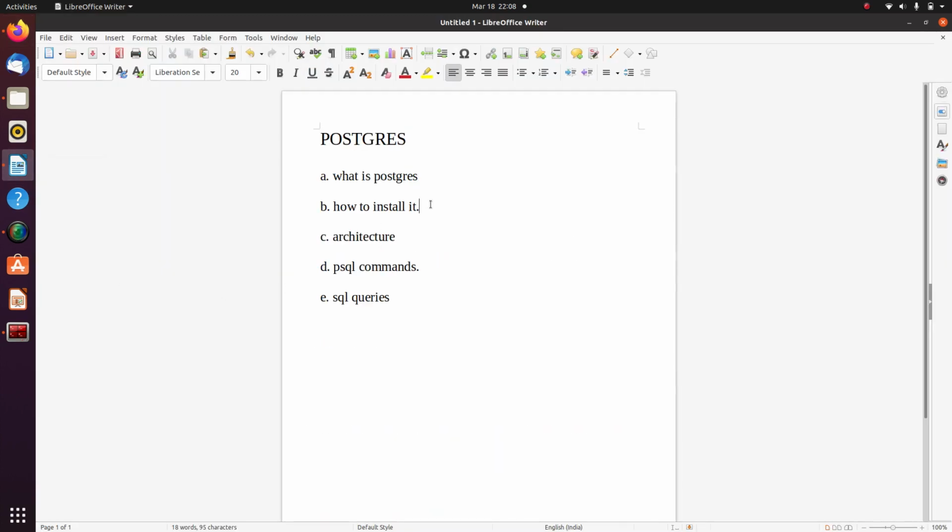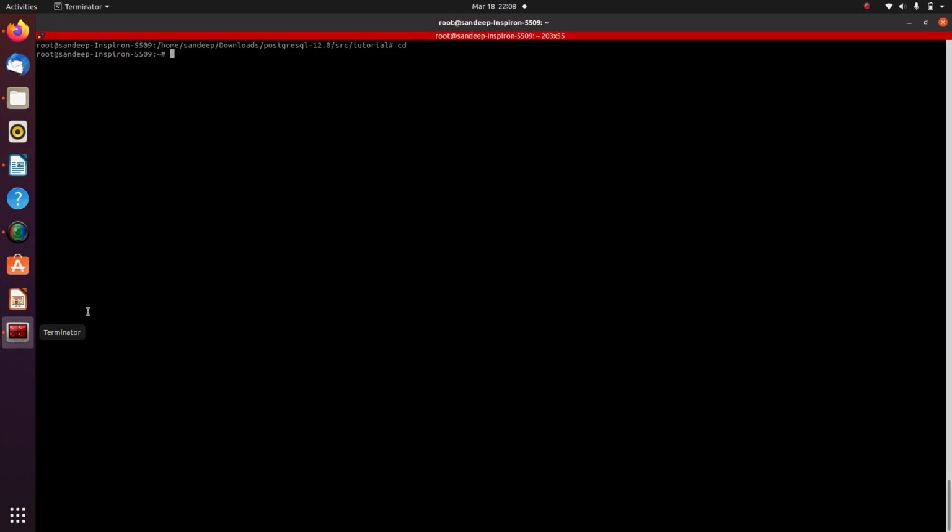To install this, we have a simple command. If you are using Ubuntu, as I am using Ubuntu for my video, I have used sudo apt-get install Postgres and Postgres SQL, and this has installed everything for me.